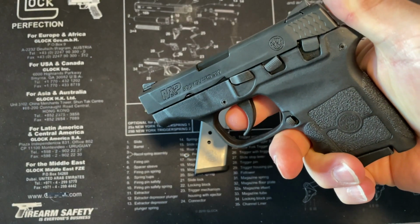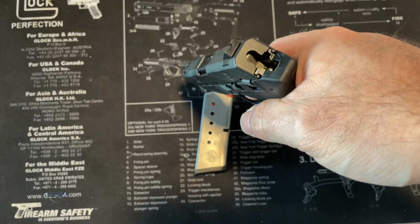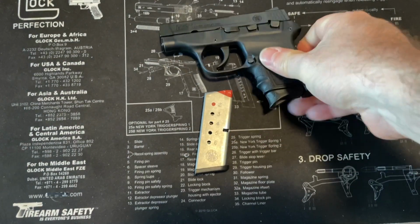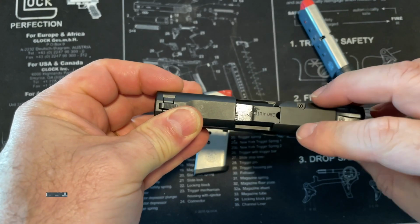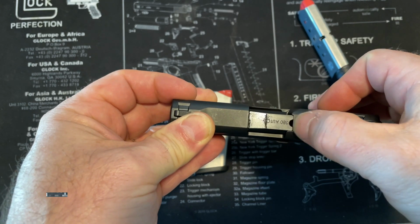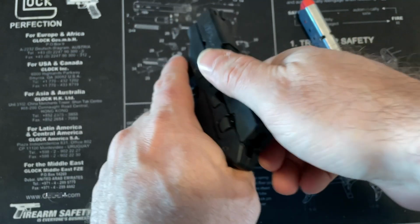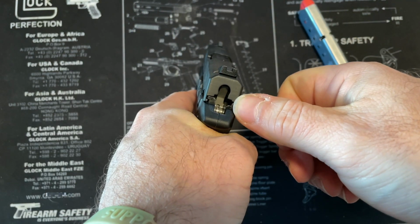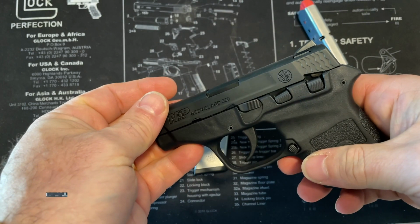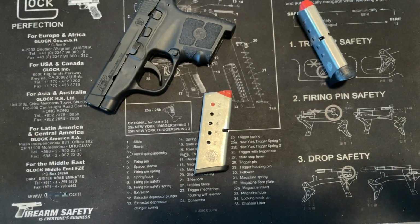I may be speaking out of ignorance here, but I would have thought with the double action, it would have inhibited the use of the trigger if the magazine was out, or the magazine was in but empty. Now, there's a small notch over here to let you know that there's a round in the chamber, but people would see a firearm that doesn't have a magazine in it, they would assume it's not loaded. And unlike a 1911 where you'd have to pull a hammer back if there's a round in the chamber, this one you don't have to, you just squeeze the trigger. So I just found that a little bit strange. Maybe I'm overthinking it. The takeaway is the thumb safety is the only safety on this gun.